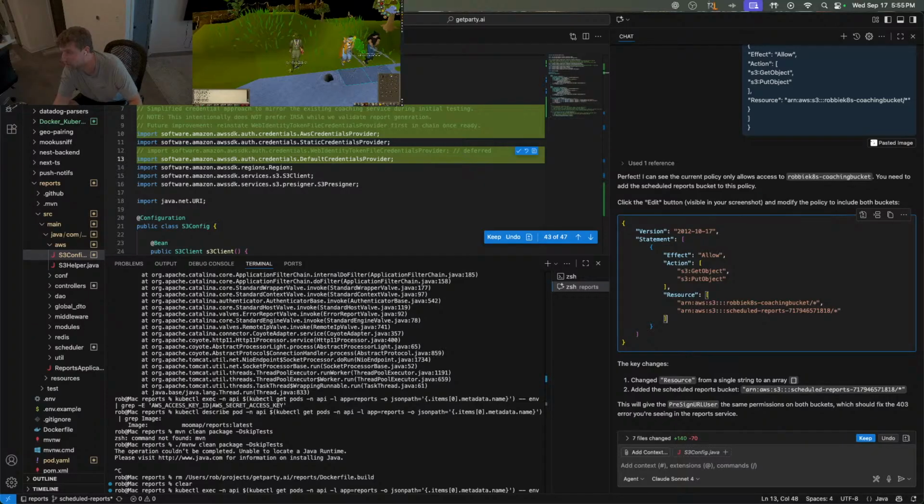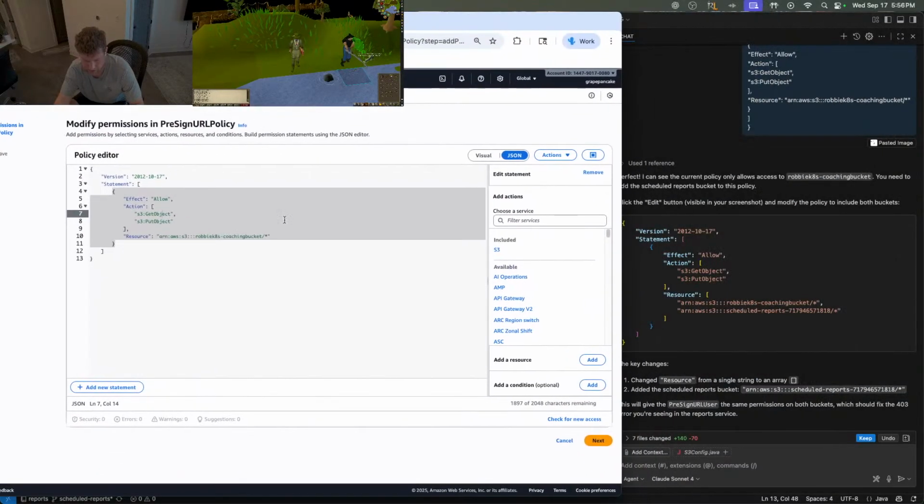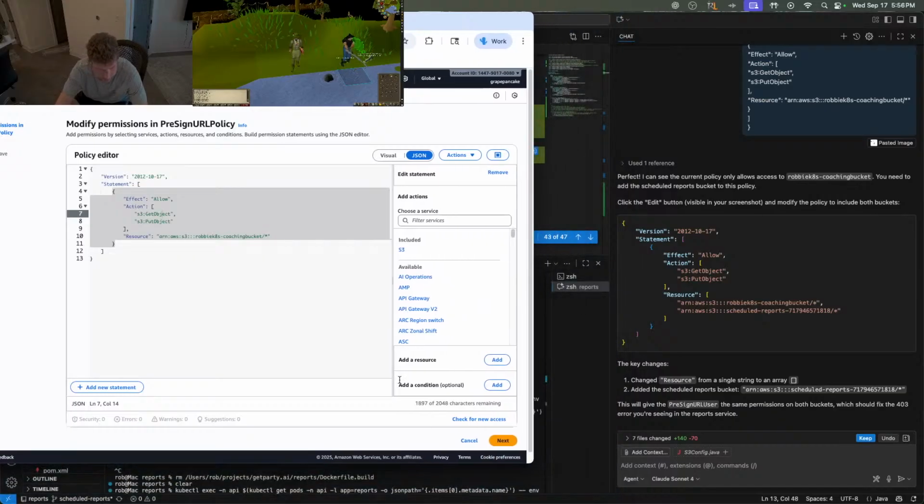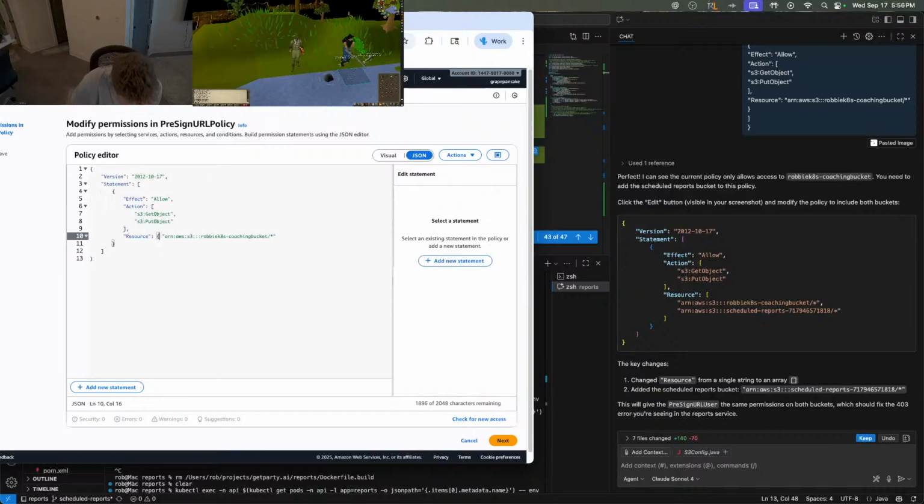Oh, it needs to be in an array. Let's just copy this one. So let's just create the array manually. Okay, so resource actually needs to go into an array.